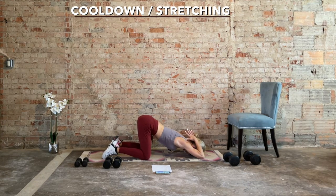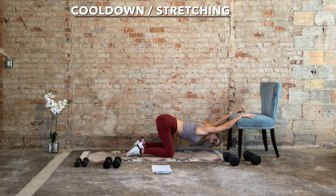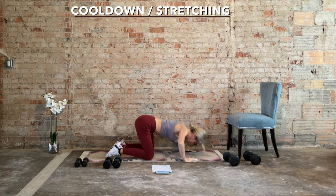To intensify this, you could also bring your hands to a bench. Make sure your bench or your chair is up against a wall so it doesn't slide back on you. Just another option. We'll be here for 10 more seconds. And release the hands forward, frame the face, press it off.